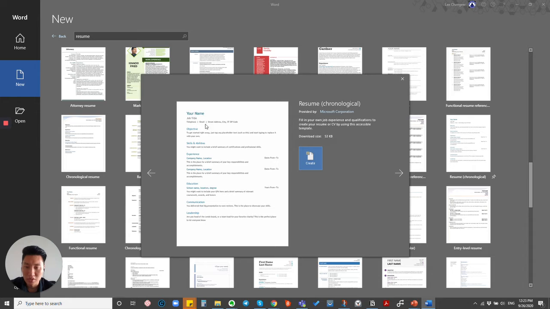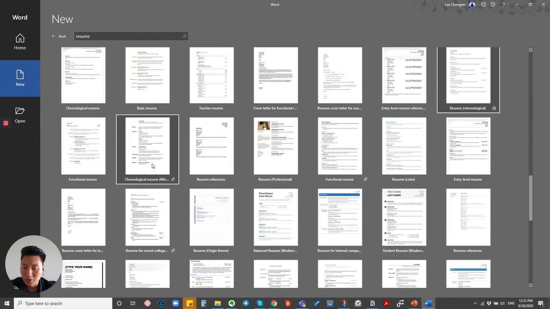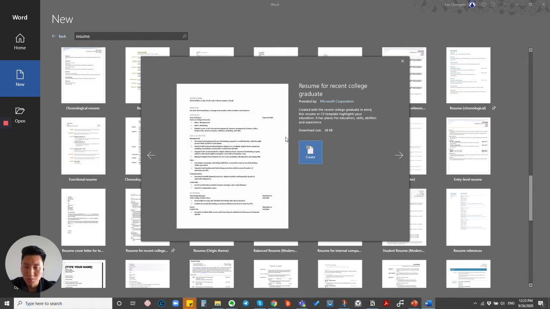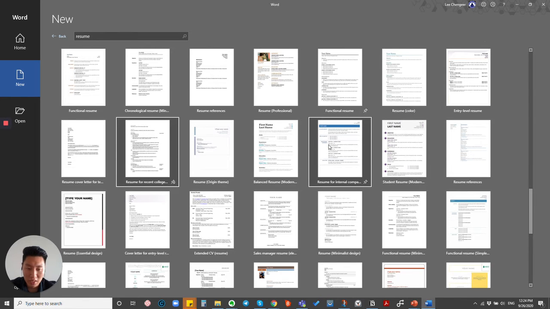Everything is in a very straightforward way. Objective, skills, you just fill it up with all your stuff. If you are a recent college graduate, in the same way, you will find this kind of template, resume for recent college graduate. It's also very straightforward, a very simple layout, but the focus is on education because education goes first, because you don't have much experience. If you lack experience, experience will be at the bottom, and you will focus on skills and ability. And another format that I personally really love is the functional resume.